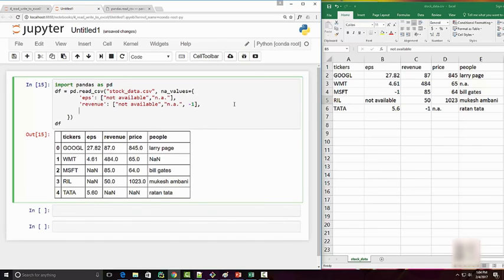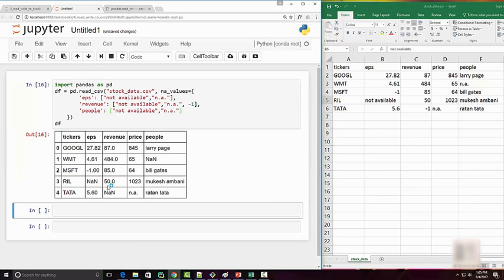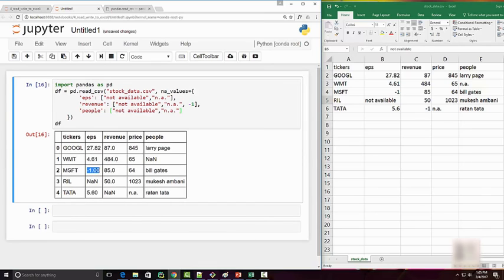And same thing with people, you can say not available or n.a., both are NaN. When you run this, you will notice that -1 still stayed as -1, and my revenue, which was negative here, got converted to NaN.